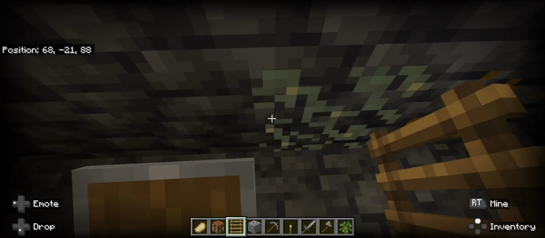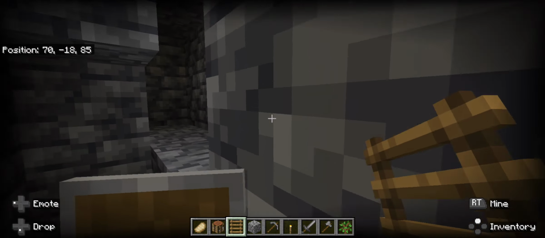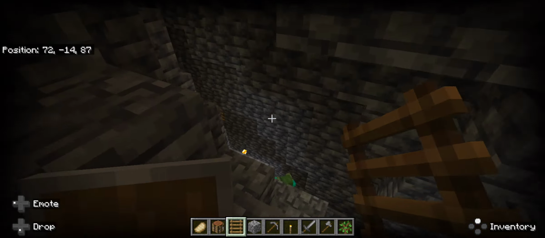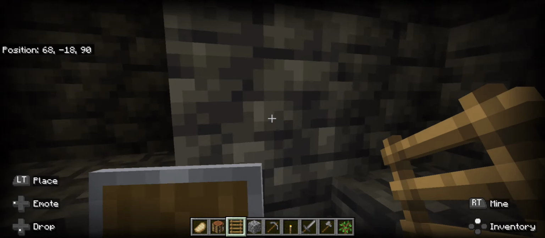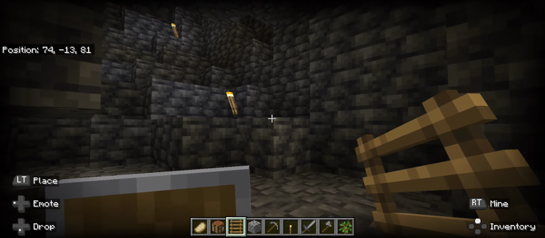There's a whole bunch of different stuff down here that we can use. I still want to know what this huge wall is. I don't think I've ever seen anything like it before. If there's a stronghold in there or whatnot, I don't know. This is just Survival Island Seed.